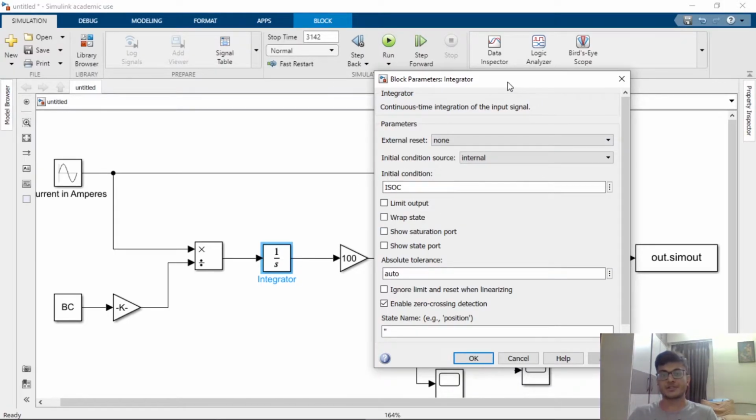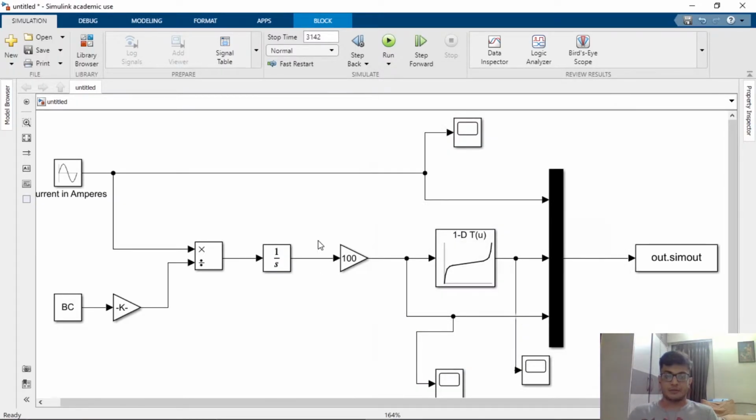Now remember, the initial state of charge is 100% and we are extracting current from the battery. So as time passes, the state of charge will go on decreasing, that is, from 100 it will go to 80, then 70 or 60, and so on. Now if we multiply this value by 100, we get the value in terms of percentage. So let me just rename this as in terms of percentage.